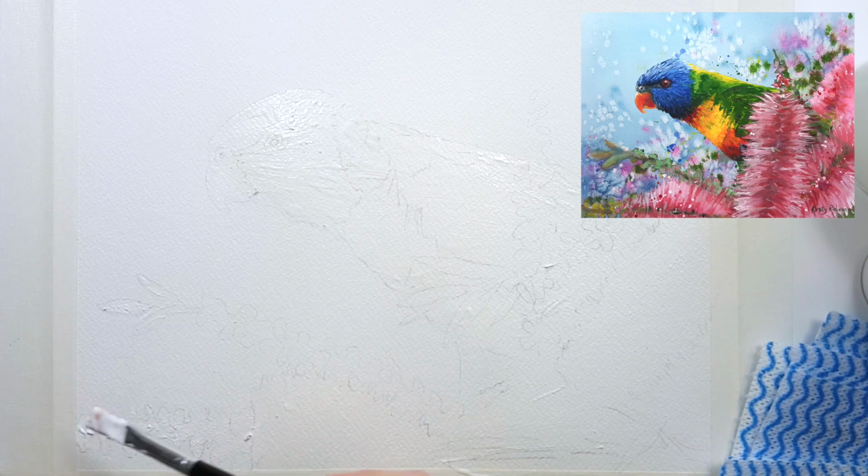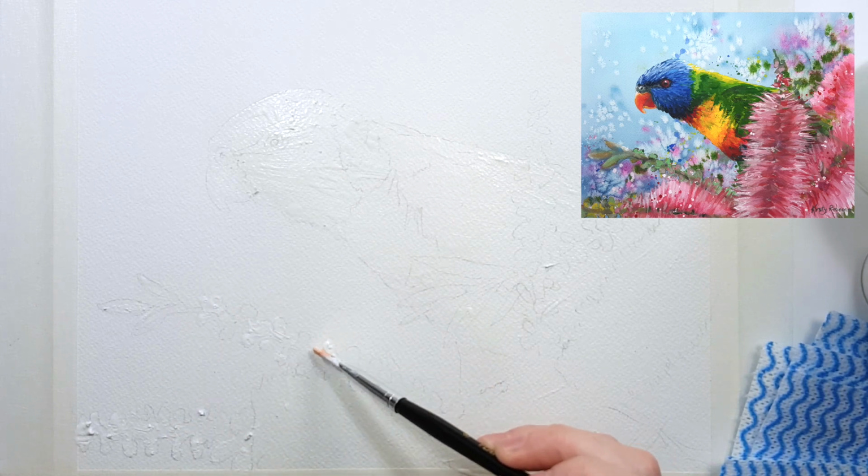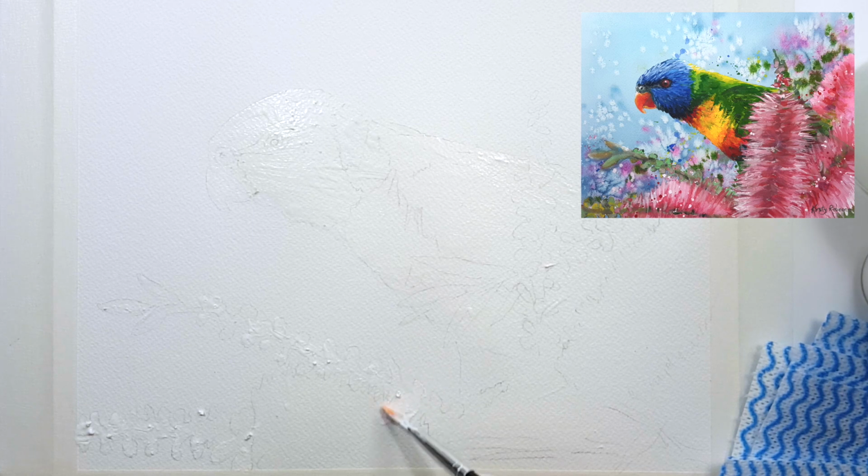I'm using masking fluid to block in the bird and some of the bottle brush plant so it's easier to get a nice even wash over the background without having to paint around the bird. I'm using Art Spectrum colourless masking fluid and it's the first time I'm using this one. I'm not actually sure if I like it, but I'll talk more about that in a minute.